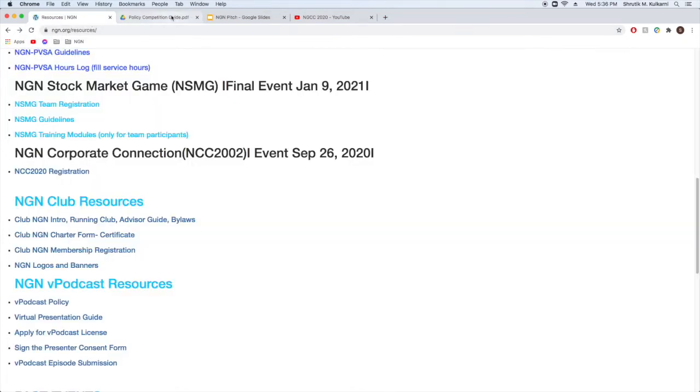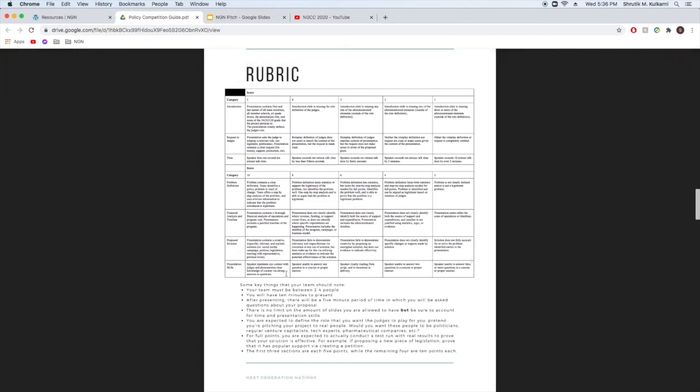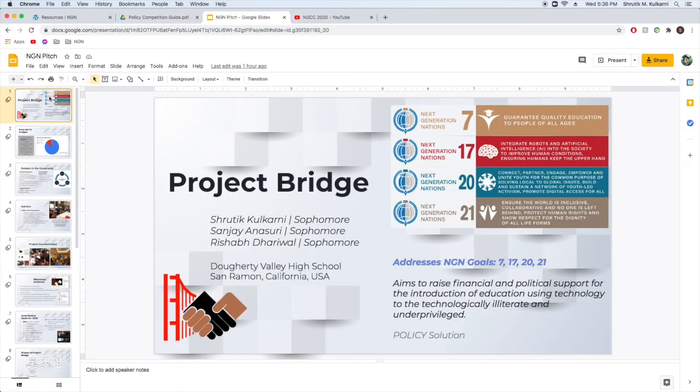So yeah, that would have been the bare minimum for what a policy submission looks like. Now let's take a look at a much better, more fleshed out policy submission. I want to emphasize that we're using the exact same examples from before, but this slideshow is extremely beefed up. I'm not going to refer to the rubric nearly as much, because at this point you should have a fairly good idea of what it looks like.